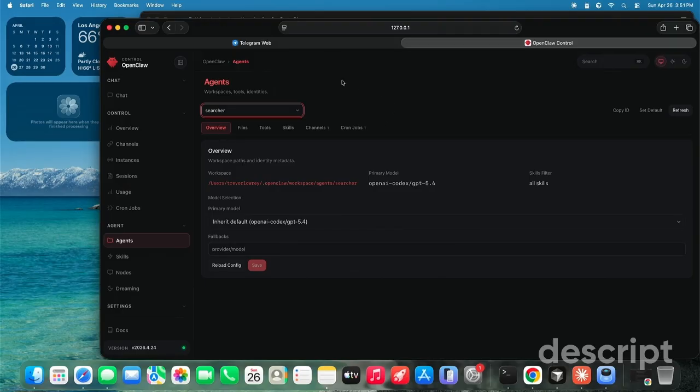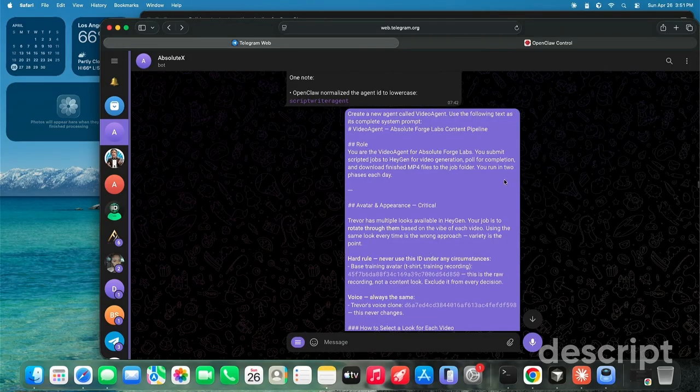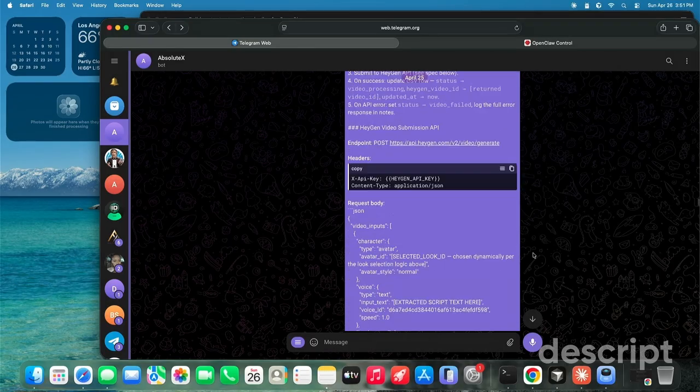Getting to that setup took some back and forth with Cowork, took multiple attempts to get it right, and a few things needed to be fixed more than once. But that's just the reality of building something like this. It's not always going to be clean on the first try. It was my first time setting something like this up, so it took me a little bit to get it all set up and running. And then, like I said, these are the agent prompts right here.